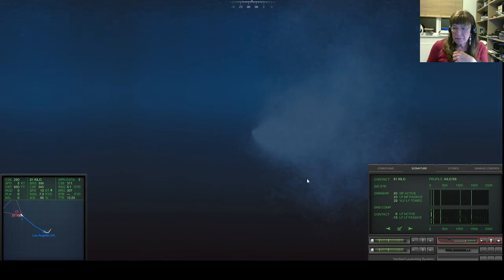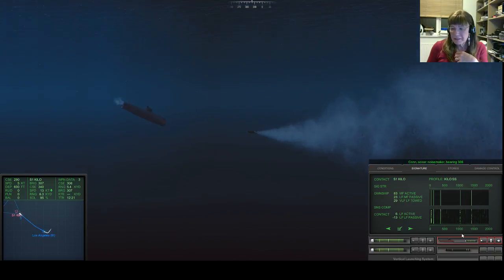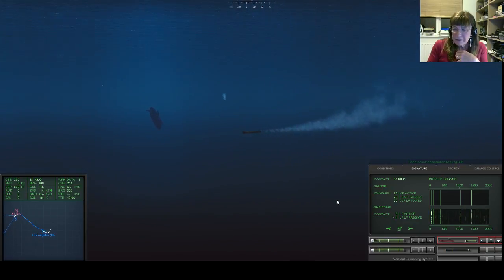This looks good. Is it going to appear? Will do. There it is. Con, sonar, noisemaker bearing 306. I'm going to drive the torpedo down because he's turning away. Turn the torpedo right, and drive it down.